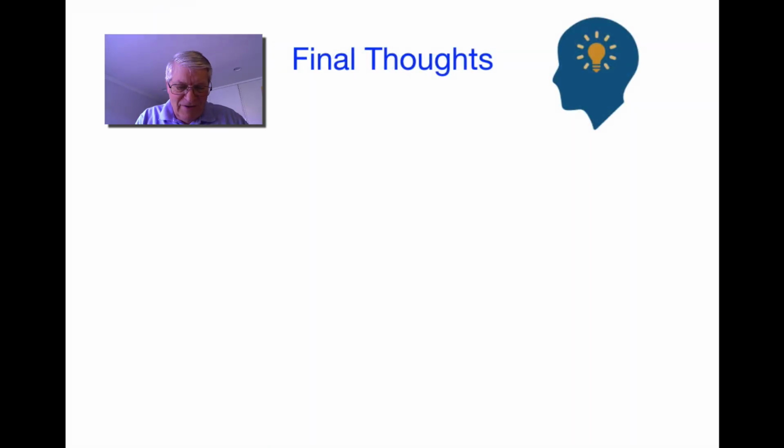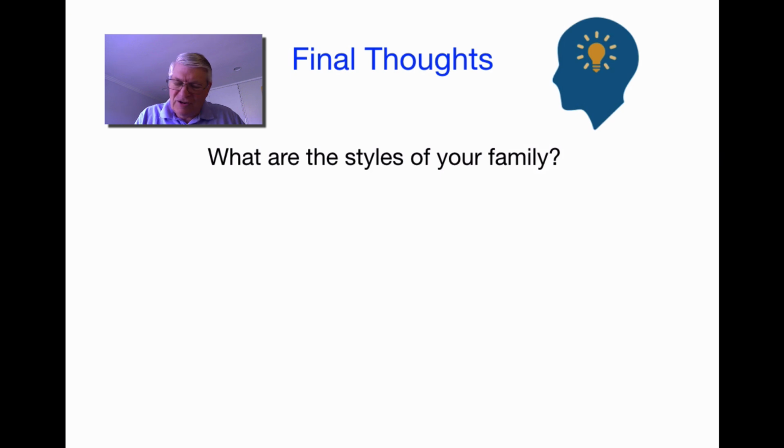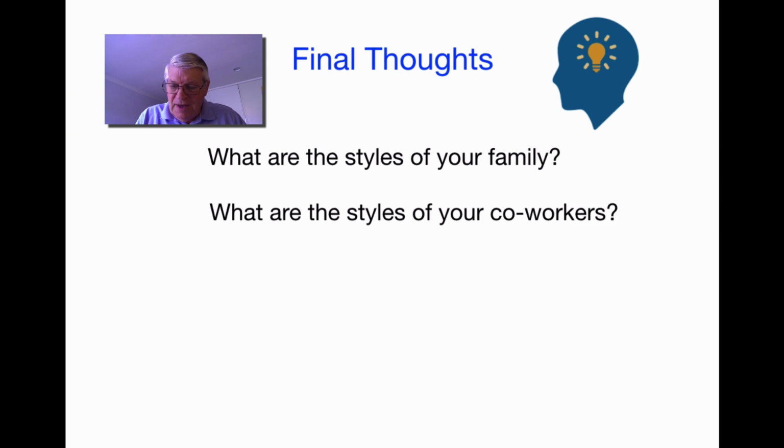Now I just have a couple of final thoughts. Now that you have an idea of what your preference of communication style is, what are the styles of other people? What are the styles of your family? If you have a significant other, what's their style? If you have children, what are their styles of communication? What are the styles of your coworkers? Sometimes when we have a conflict with our coworkers, it may not be a problem that we're having. We just might have a different style of communication.